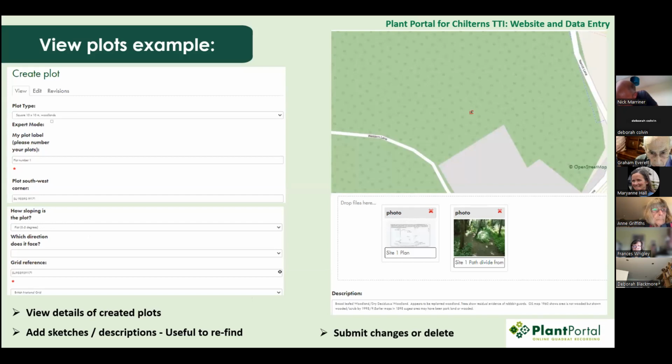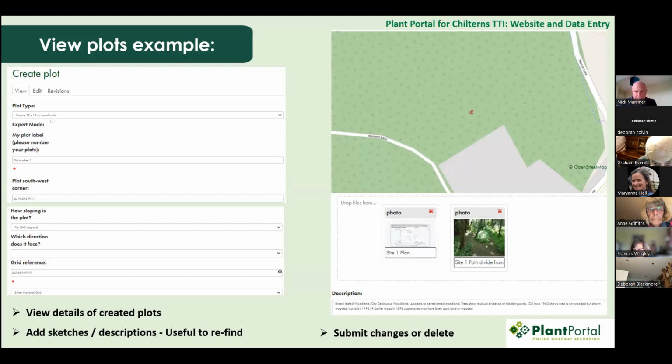If you were to click that, because these are plots that are already created, we can actually see a bit of information about that plot. We can see that it's a square plot, a 10 by 10 woodlands plot, for example. The person has very handily called it plot number 1, a nice clear name. We've got how sloping the plot is, and the GPS coordinates of the southwest corner, all of the information that essentially would have been recorded on the ground when somebody was setting up their plot in person. It's been noted at the top of their recording forms, and they've essentially copied that straight into the create plot form, which we'll have a look at in a moment. They've also provided their sketch and a photo and a nice written description of where that plot can be found.